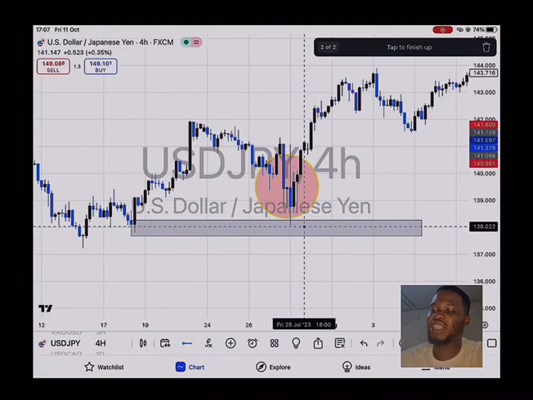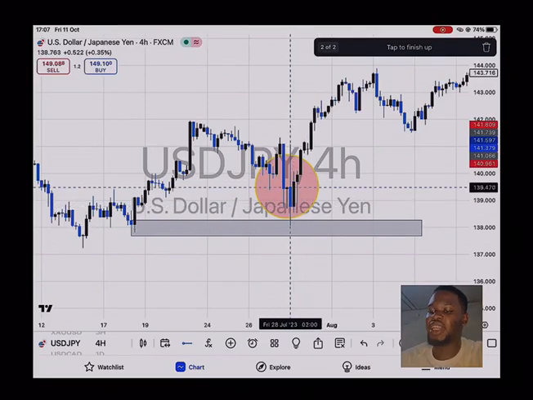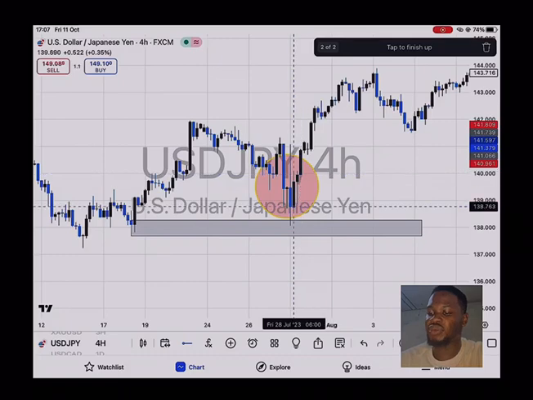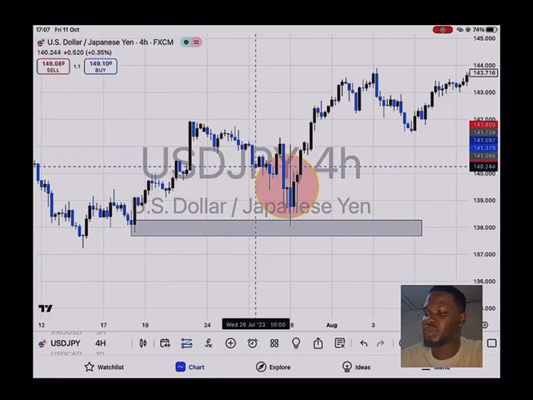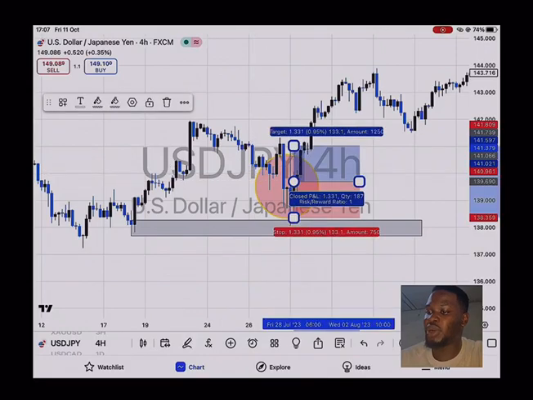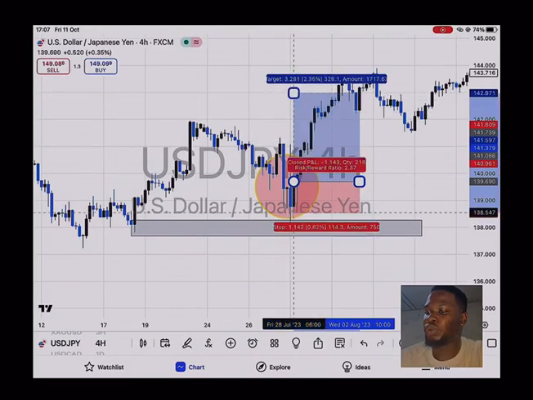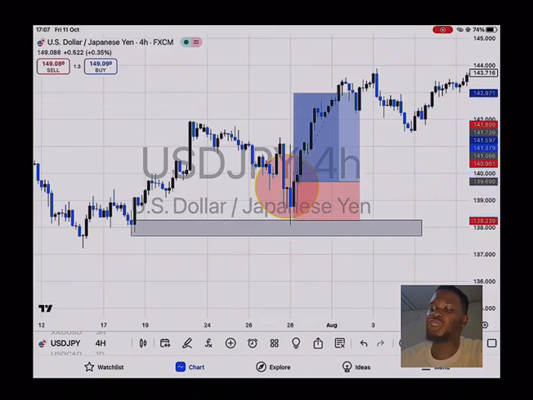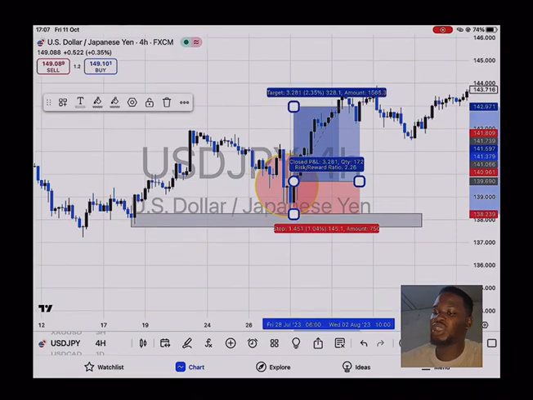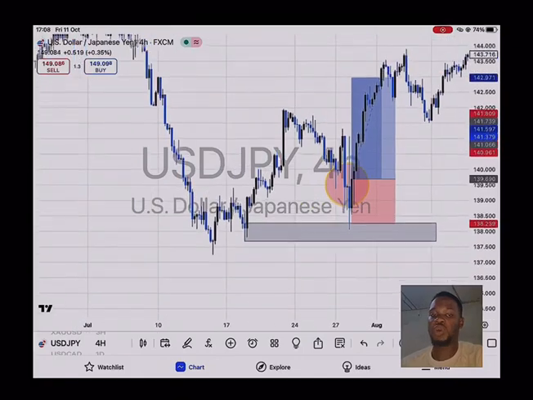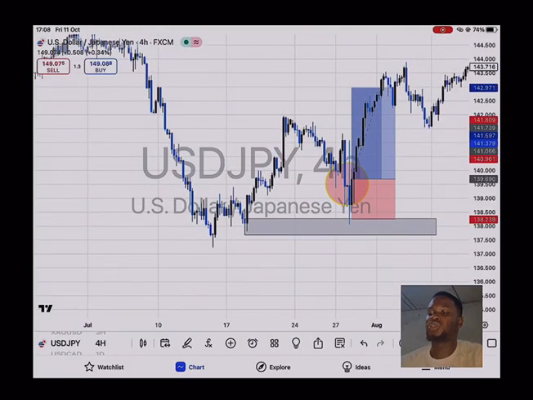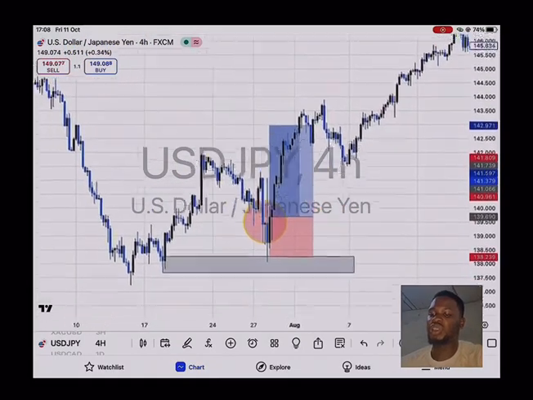And you can see that after this candlestick pattern was formed, the market pushed to the upside. It pushed to the upside aggressively. Let me show you an example. Let's say immediately after this candlestick pattern was formed and the market closed, we entered and our stop loss was below the bullish candlestick pattern. Now we were risking 145 pips to make 328 pips. This is a very good and valid trade. A 1 to 2, almost a 1 to 3. You understand? So this is a very good example of a bullish engulfing candlestick.